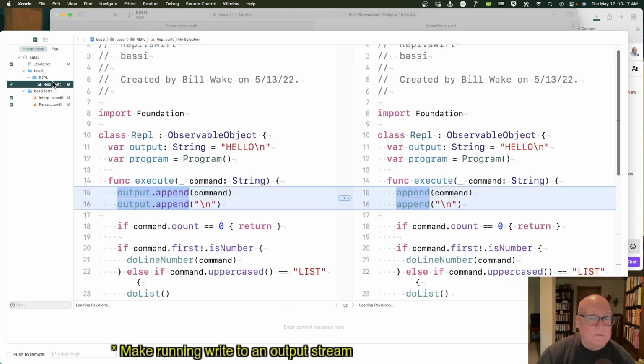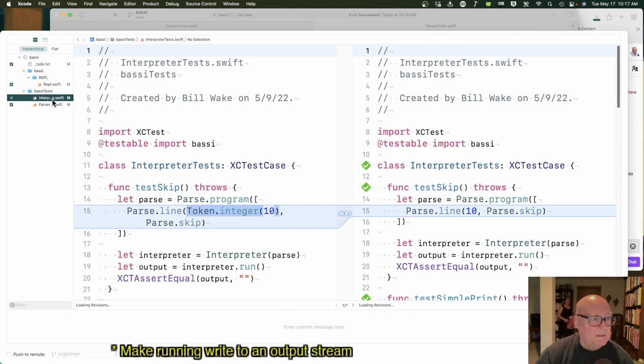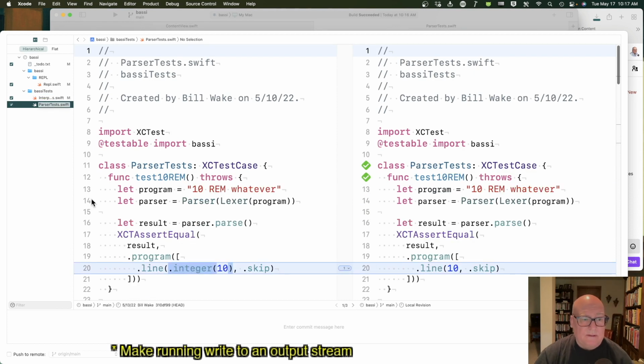All right. So REPL, we extracted it out, append method, and cleaned up those tests. Okay. So add append method to REPL. Fix broken tests.